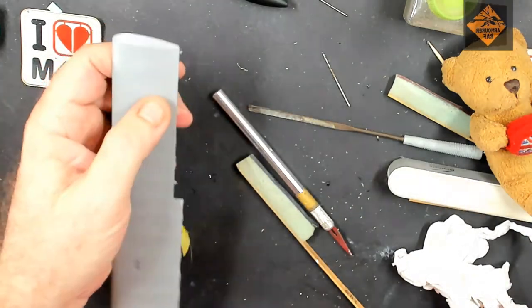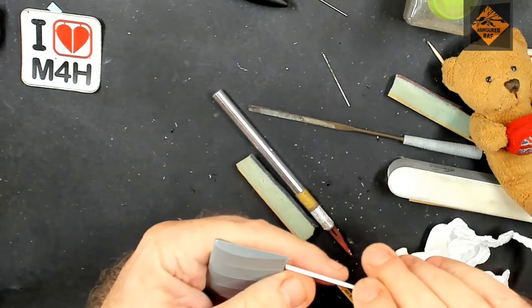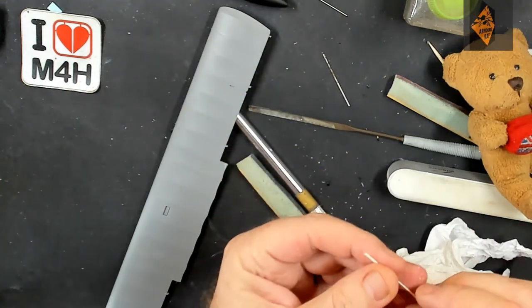Here we go, another cock up. I managed to snap one of the aileron connectors off, so I need to replace it. I'm using styrene strips here, which match perfectly. So let's get that fixed, shall we?